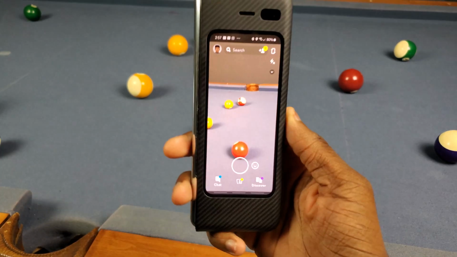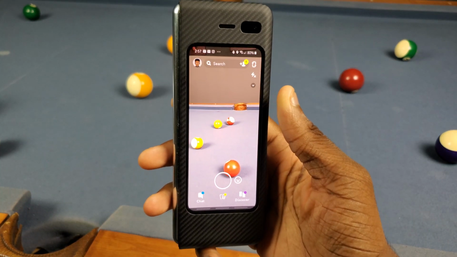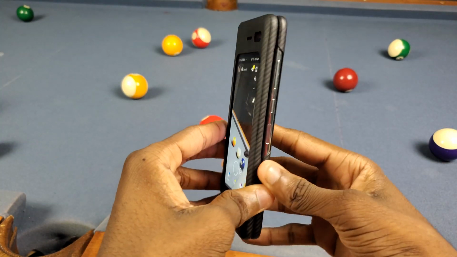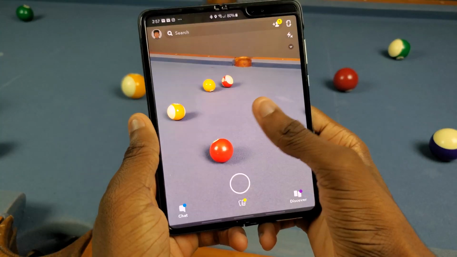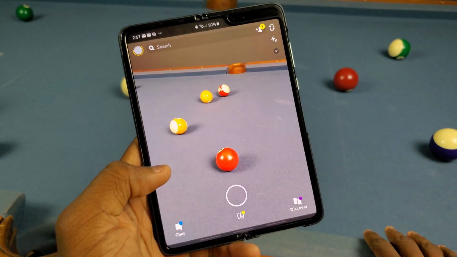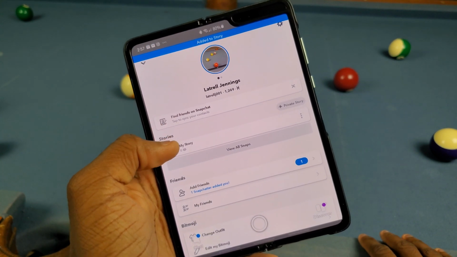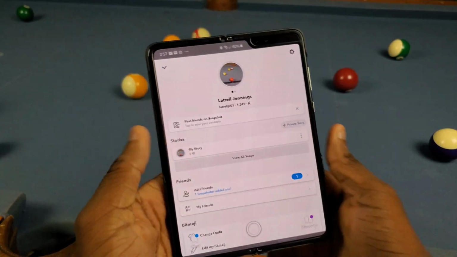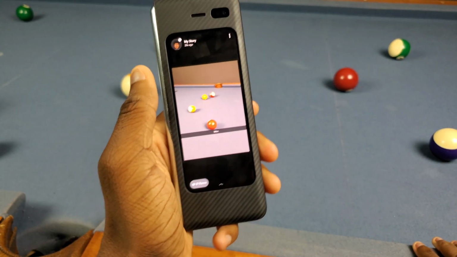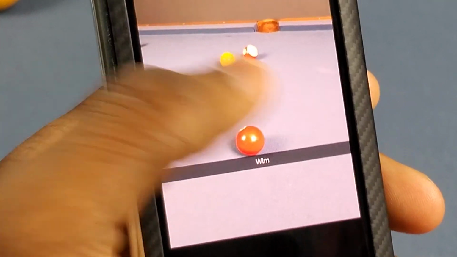Next up, Snapchat. Kind of weirdly enough, Snapchat actually works better than Instagram on here. If you're posting or something, it doesn't have to be folded. It can be unfolded too. So I can take a picture right here, post that to my story, then go over here and click on that, and that looks good. Even when I close it here, I can go over to my story again and you can see it's optimized and everything. So I don't have to worry about that.